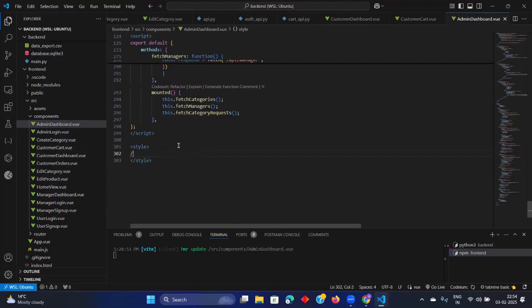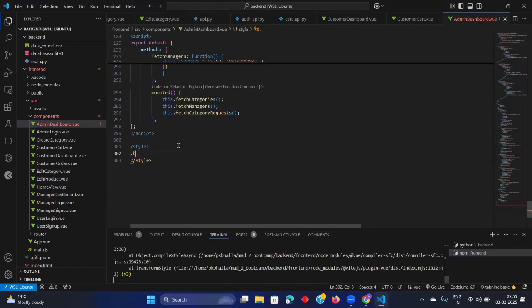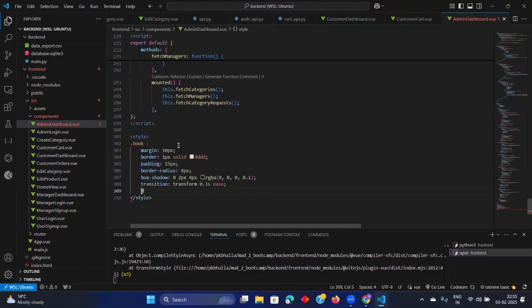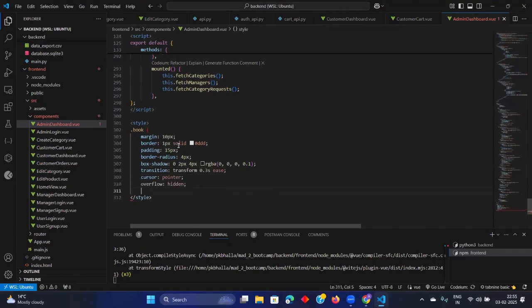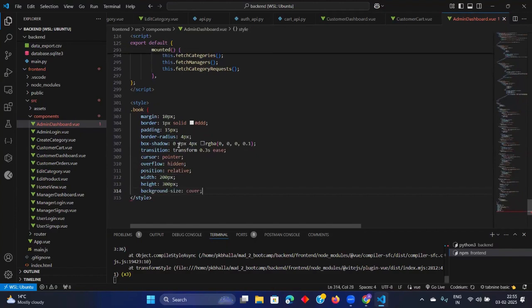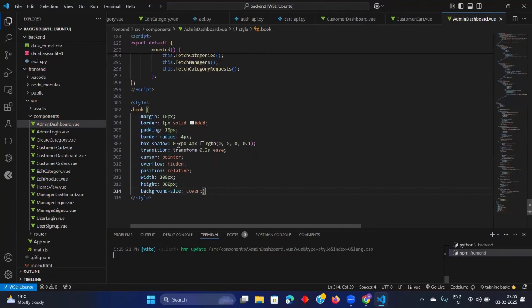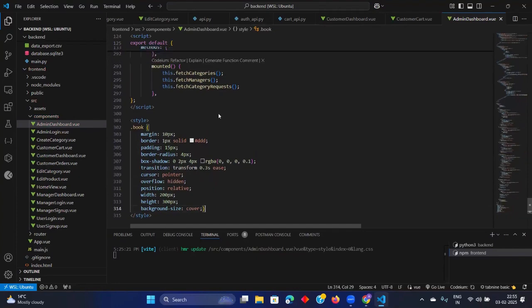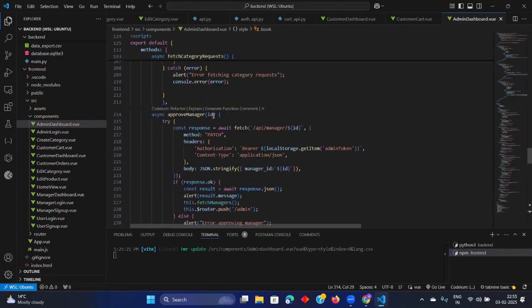So let's say I define a dot book class, just some random name. This style is for the class book.